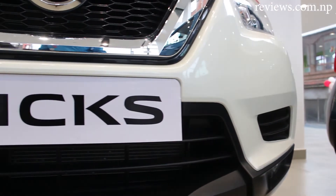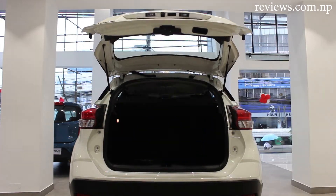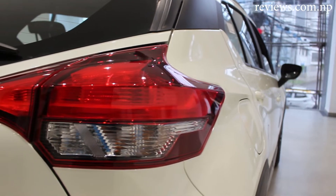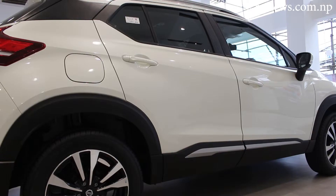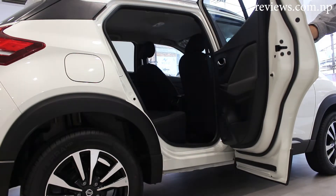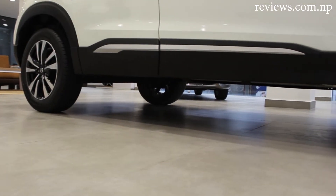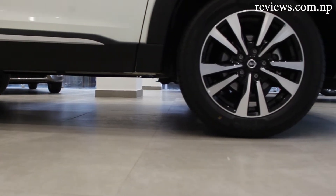The company states that they are proud of what the latest version of Kix has become. The SUV is compact and sophisticated, yet very spacious from the inside. The clean details, sharp cuts in the flanks, and the boomerang-shaped tail lamps are a few attractive features of the exterior. The doors are designed so that the whole piece opens and dirt and mud at the base don't bother you when getting in or out. The ground clearance of the SUV is 210 mm, keeping you protected from scratching the base of your vehicle on uncertain terrain.